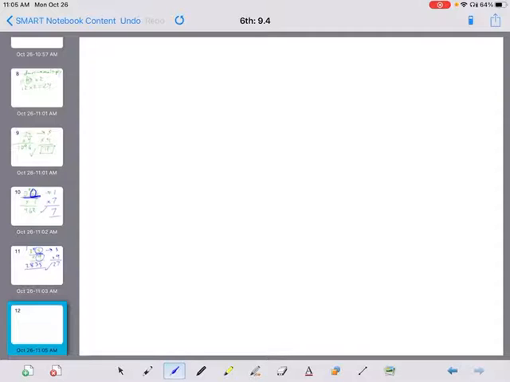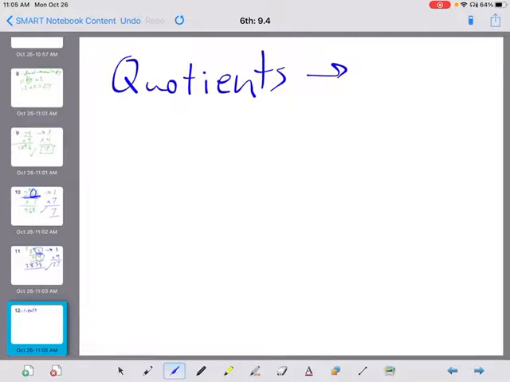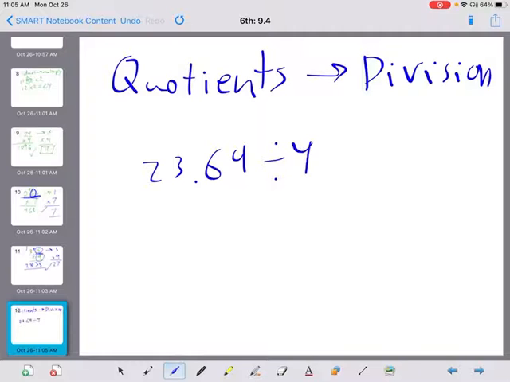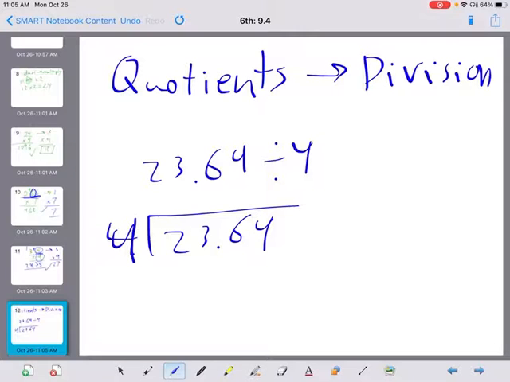If you look on the top page 71, and now we are estimating quotients. And what is quotients? Well, if a product is multiplication, that's right. A quotient is, say it with me, division. So if we're looking at division here, if you're doing 23.64 divided by 4, well, what we do here is we need to take 23.64 divided by 4. Sorry, this is a 4.